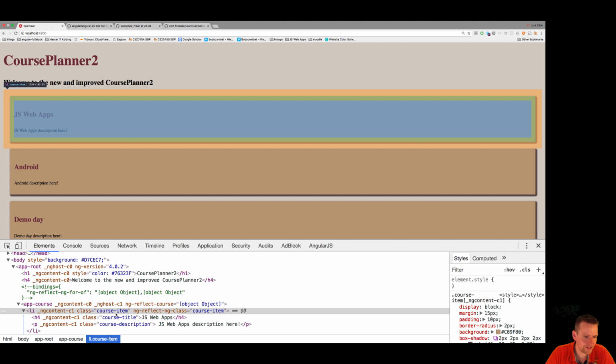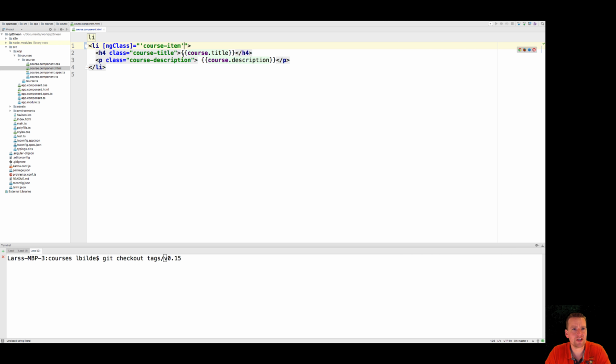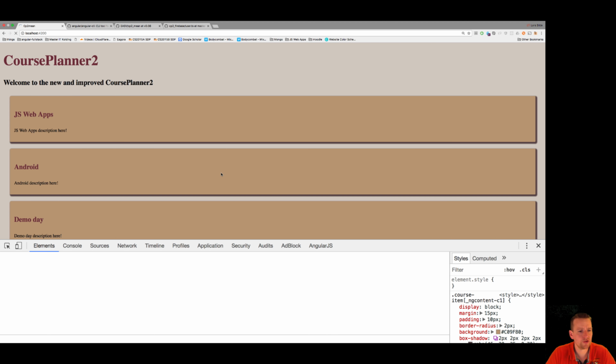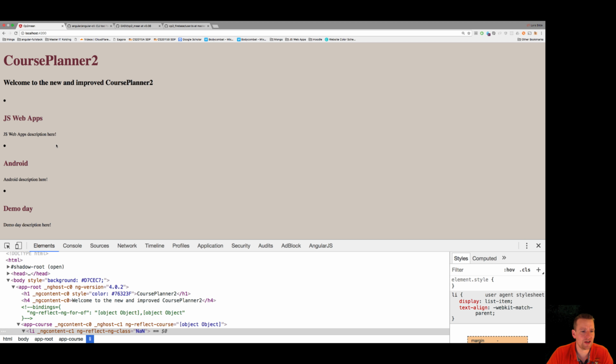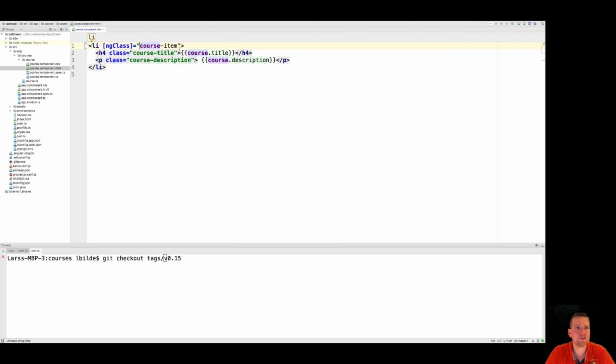So notice here again, it's still just called the course item right here. If I did not have this guy in here, I would actually fail. So let's just try and save this. And you'll notice there's something wrong with the syntax already and it won't work anymore. Now the reason is there's no property inside the TS file called course-item. Let's try and change that.